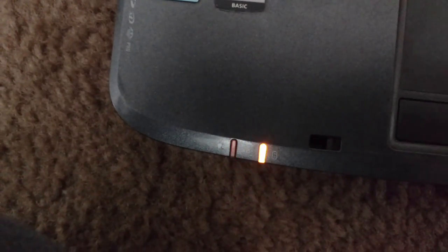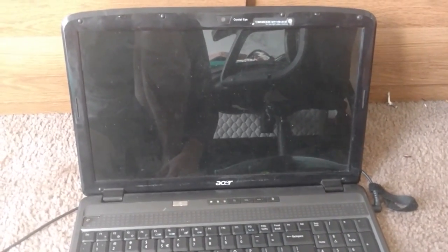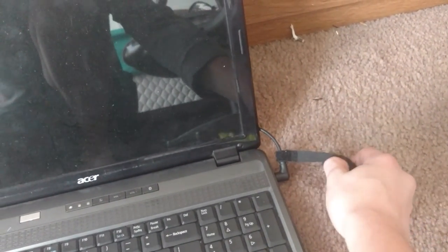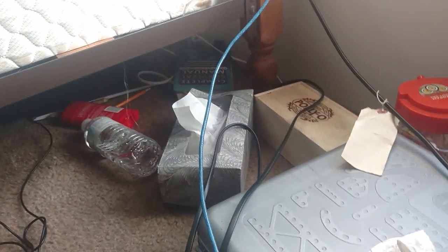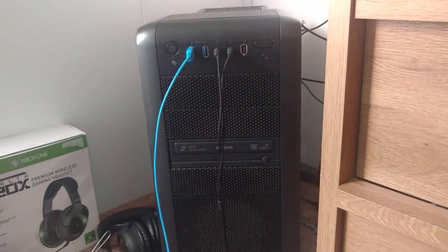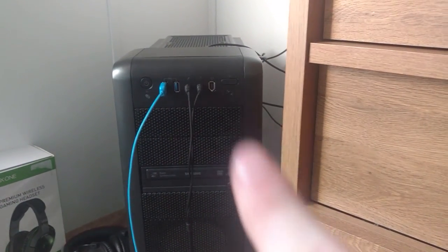Oh, the battery died. Yeah, maybe we fix that. Stupid. Okay, so I plugged it in now. It's plugged in. It's another day. I did that yesterday, but you know, my camera just died, and I recorded the rest of it, even though my camera was working. But it didn't work, but I have an idea, because the big computer is acting up again. It's different now. It is, trust me.